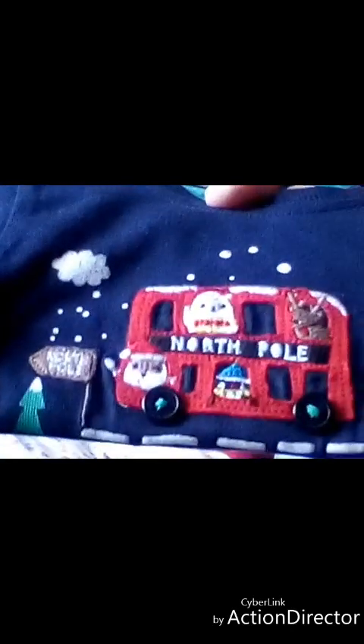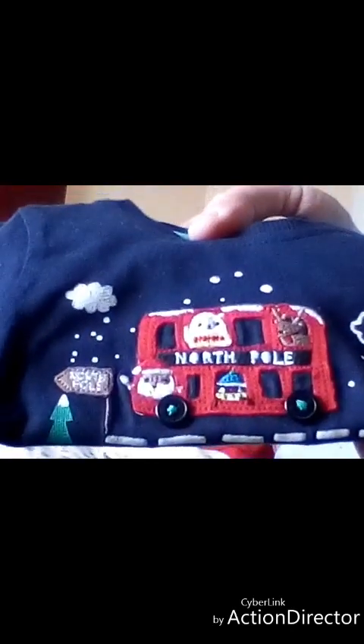And then I saw this beautiful little T-shirt — first of all I saw the bus on it, and there are two wee wheels sewn on for the wheels of the bus, but it says North Pole on it. When I saw the bus I thought of my husband because he was away looking at some of the buses in Cork — he has an interest in buses. And then I looked at the bottom and there's a little car, but if you look closely there's Santa Claus in a sleigh, and that one was only reduced to three pounds. It was Blue Zoo as well. The Blue Zoo make I find can be very expensive in Debenhams, especially if it's only stuff you're putting on a doll.